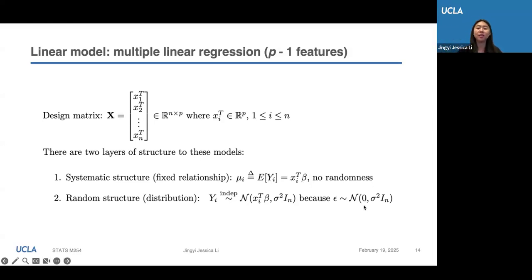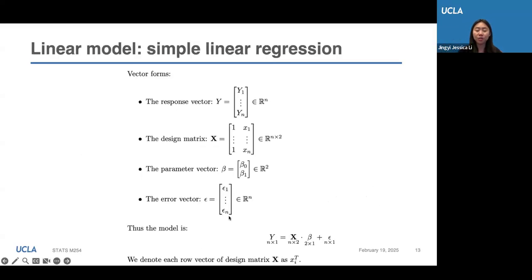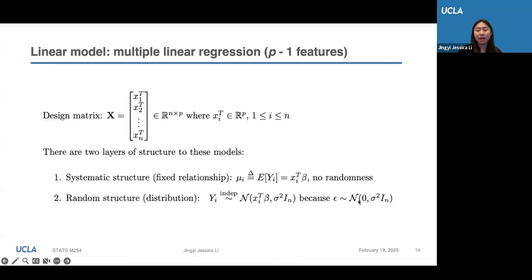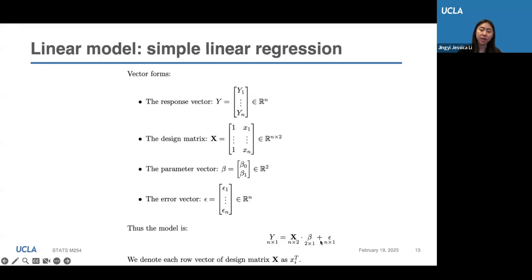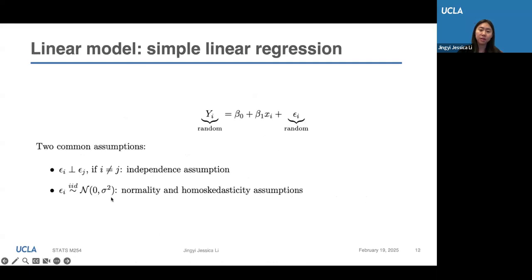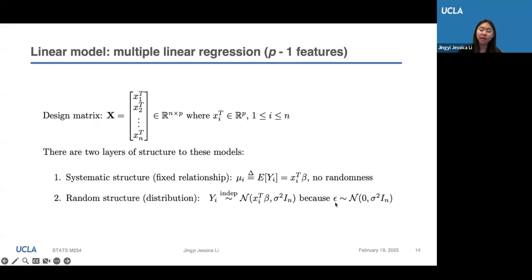And that is what we attribute to randomness. We're thinking about the random errors. Here, epsilon 1 to epsilon n follow a Gaussian distribution, and here we're using a matrix form. So epsilon is an n-dimensional vector. This is an n-dimensional Gaussian distribution: 0 is an n-dimensional zero vector, and sigma squared is this common sigma squared multiplied by an n-dimensional identity matrix. So it's just a matrix form Gaussian distribution, but all the epsilon 1 to epsilon n are independent.